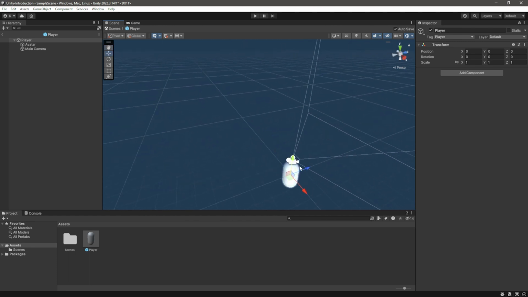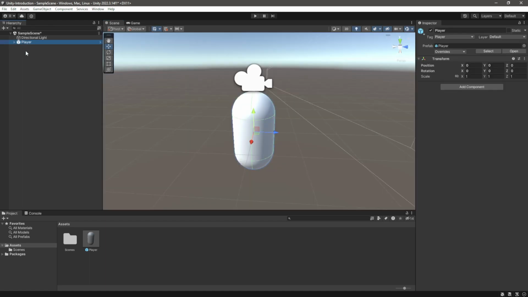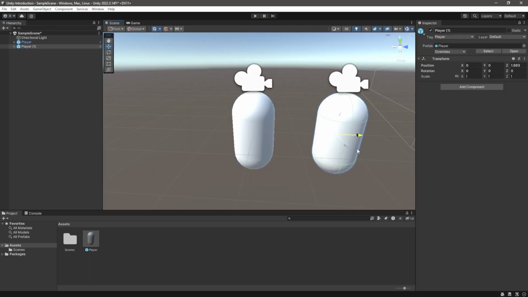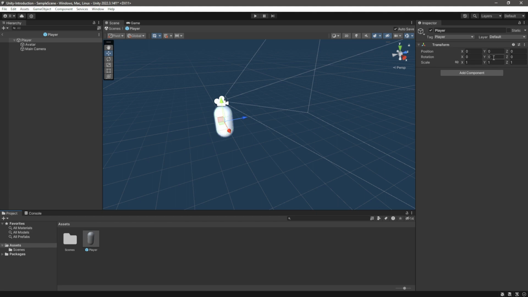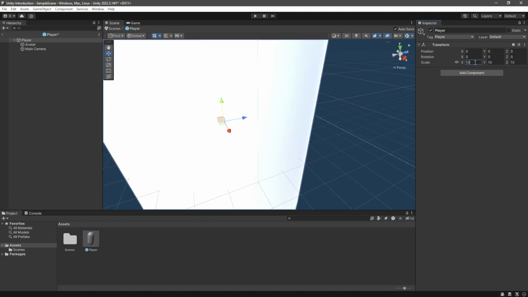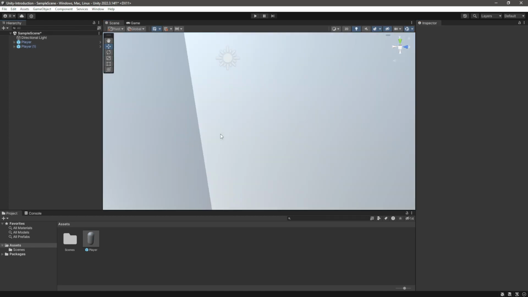And to exit, we can just click here. And so to demonstrate this, if I duplicate this, just Control C, Control V. If I make changes to this, so let's make that, for sake of demonstration, 10. When I go back into the game, both are affected.